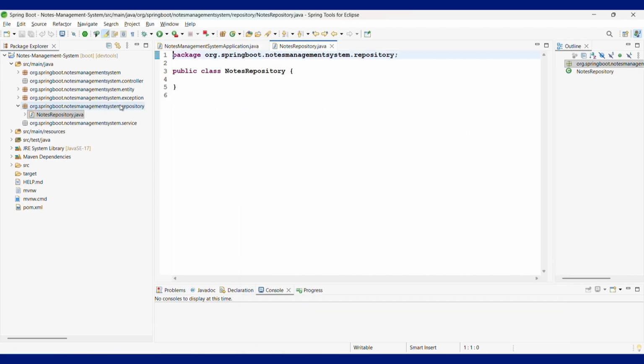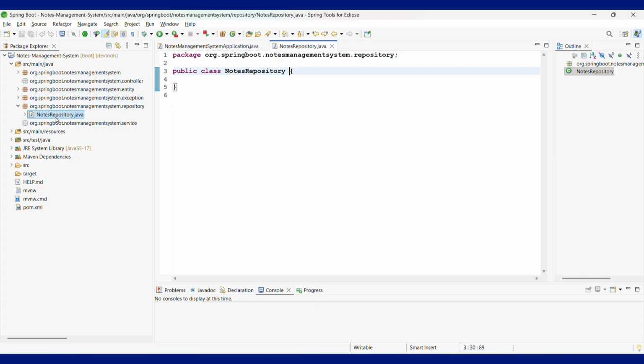Now anyone can understand this class is present in the nodes repository package, right? But if you are not giving Repository in the name of any class, you will not understand it. That's why you need to identify classes or packages uniquely.